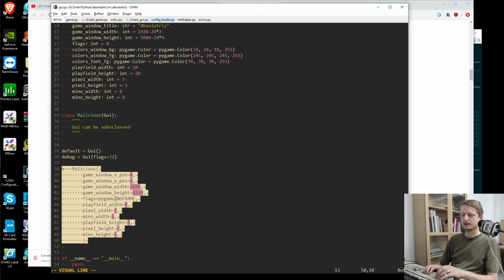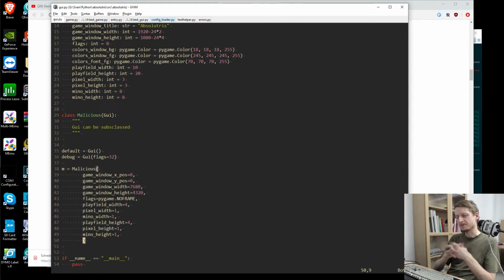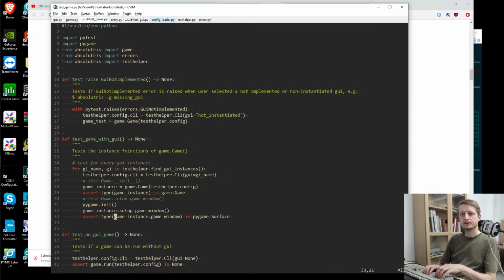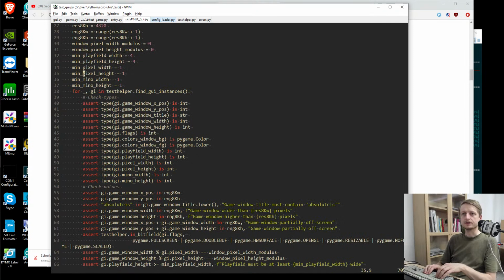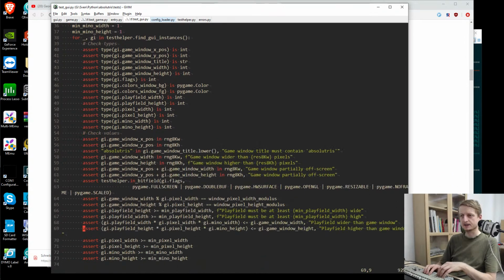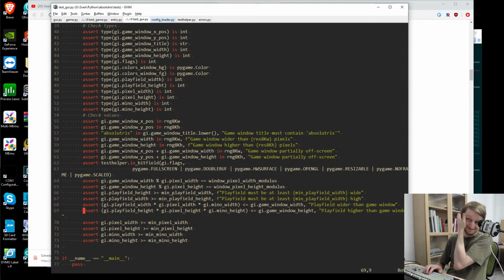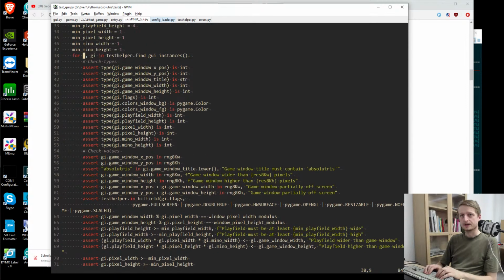And malicious is like the extreme type of GUI where you simulate a programmer trying to break the thing by defining a nonsensical GUI. The tests I've written so far for the GUI have lots of checks for sanity, whether the GUI is defined in a sane and theoretically usable way. That's why it has so many asserts here.